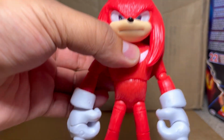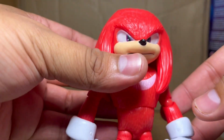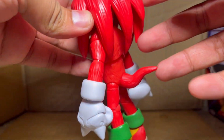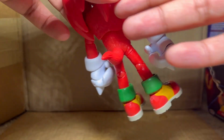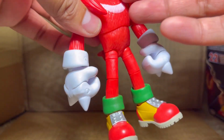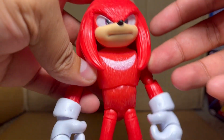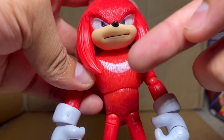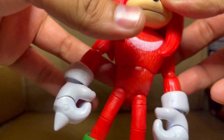But yeah, let's go over Knuckles and details and everything. He looks really good. I really do like him. He's very chunky. He's very muscular. For an Echidna, of course. He's like, what, 120, 110% muscle or something? Kind of forgot. His white is pretty faded, so I might have to touch that up because it's not supposed to be like that. But yeah.